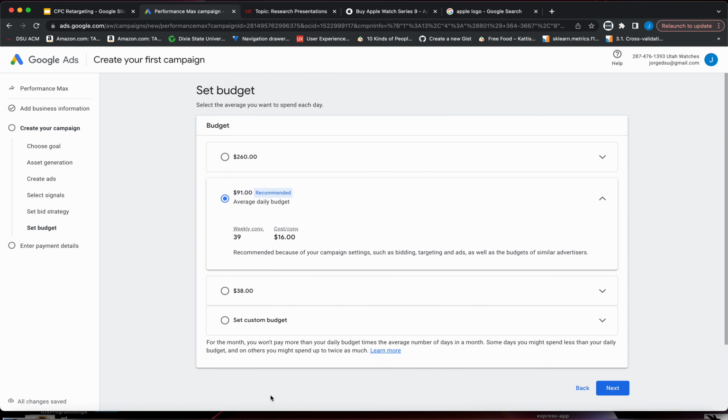So I continue. Let's see. And just to cover that cost per action offer, just so it's clear, it's pretty much telling Google how much you're willing to spend, right?